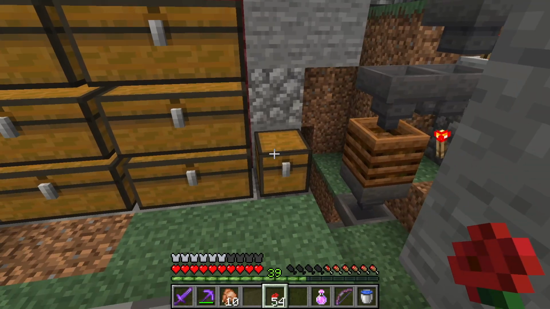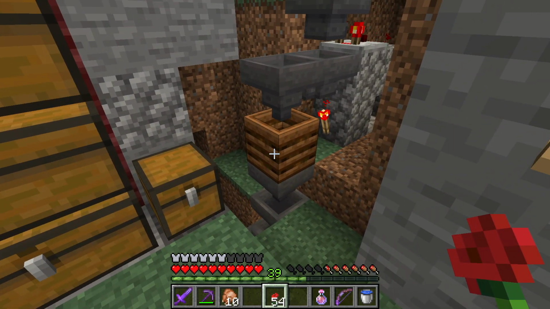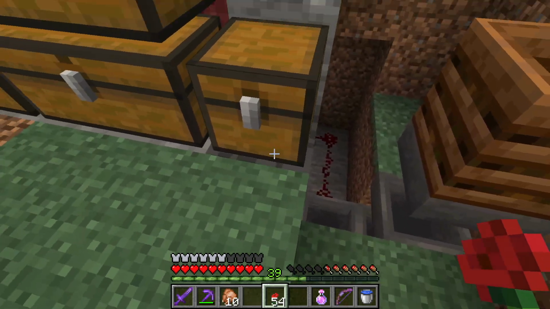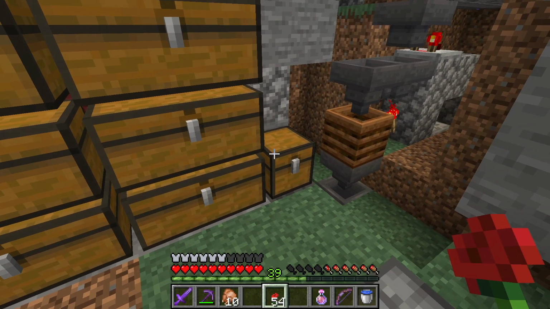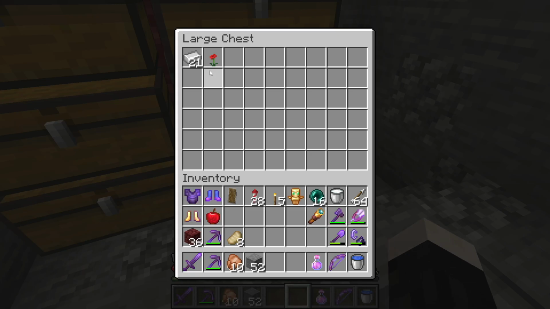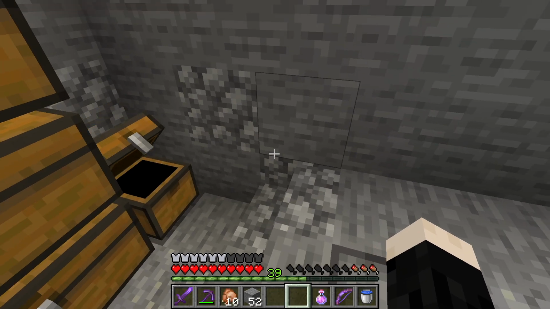Okay, that's great. So poppies will come through here, get composted, and whenever we get a bone meal, it will come up and get deposited into this chest. Got a poppy through somehow. Heard this go off, though.